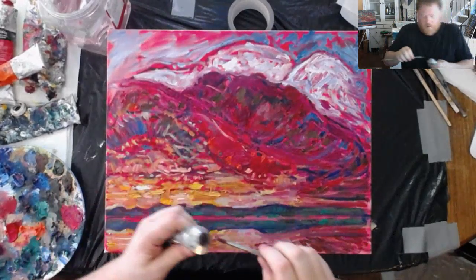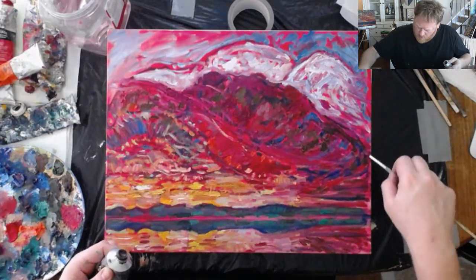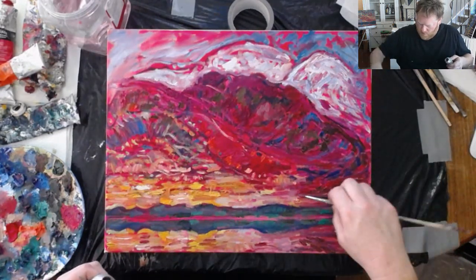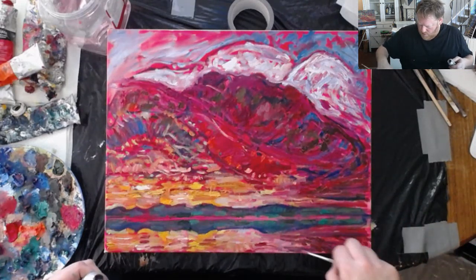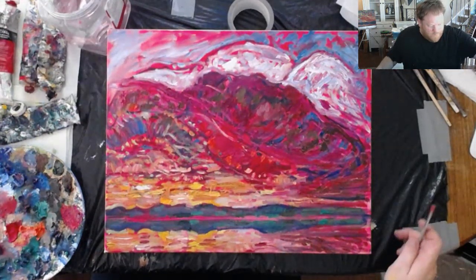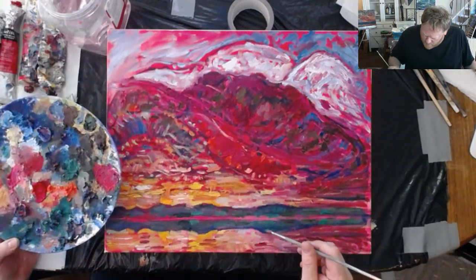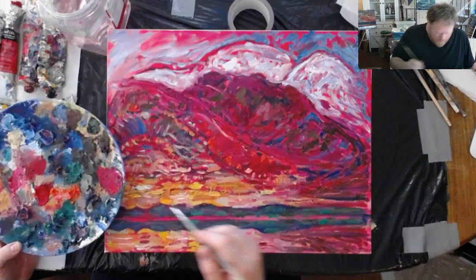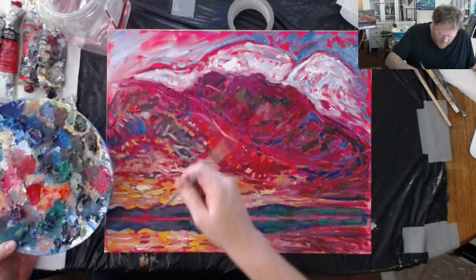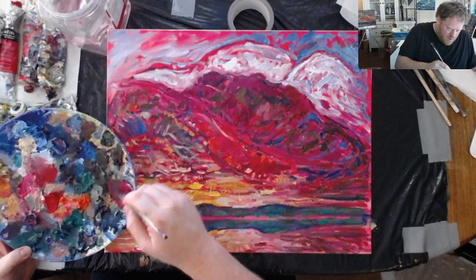Where'd it go? Oh, top's on. Interesting. Well, I think this is a good first pass at this painting. I'm gonna put red and green. That's kind of a funkadelic color. Red and green.